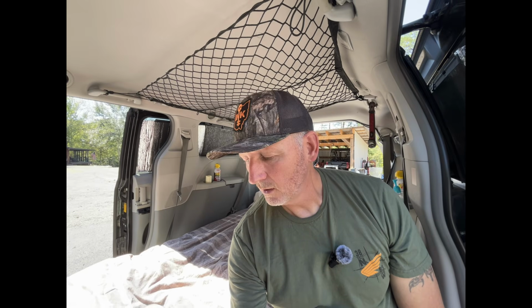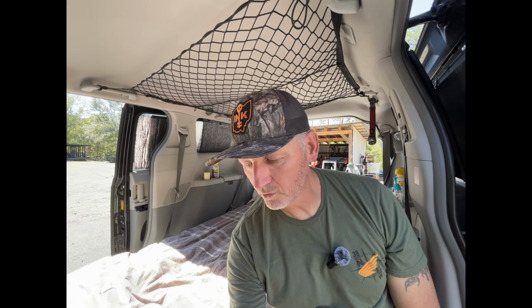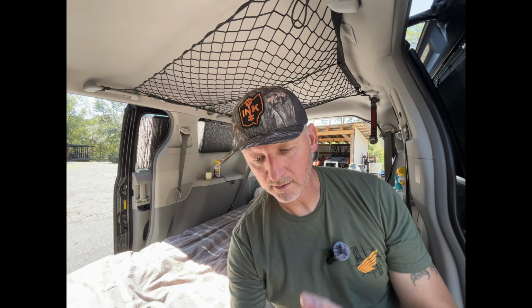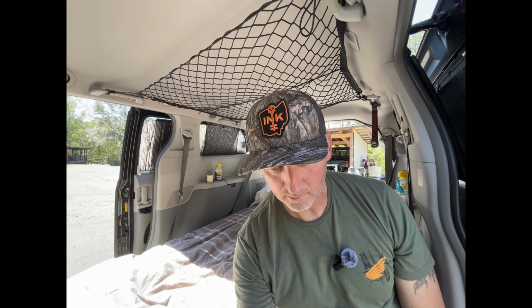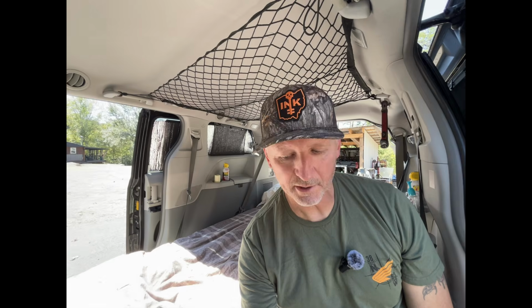And then also, like I mentioned, if I need to take it in the house to run electric lights when the power goes off, because it will go off a lot, I can just pick it up and pull it in. If I had a dedicated permanent mount system, I could still use it, I suppose. I'd have to pull the van close to the house and run extension cords, so it's not out of the realm of possibility. But in a small van like this, a minivan, there's not a lot of extra room to put a dedicated system in and have room enough for a couple of people. It would just take up too much space, so I opted not to do that.